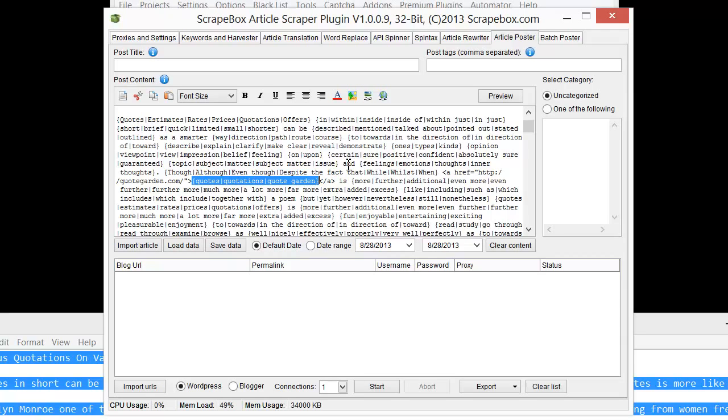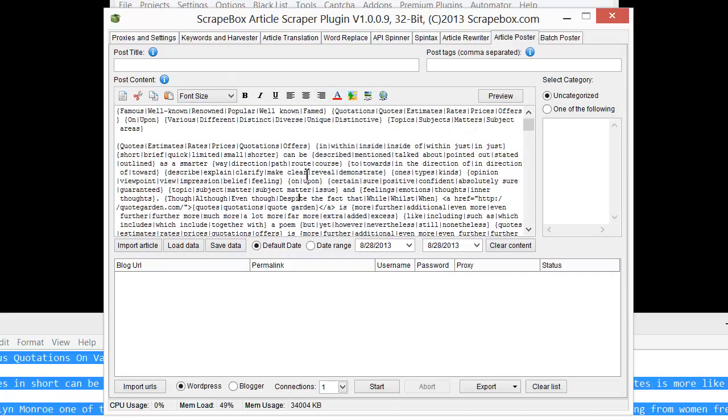And you could put in more than one link depending on what you're trying to do, and there's different font options here and all that good stuff. But once we have it, I also went ahead and created a title here, just a little bit of spin text, some post tags, and if you have a category you could choose one. This will not create the category, but it will put it in an existing category. I'm just going to leave it uncategorized for the purpose of this video.